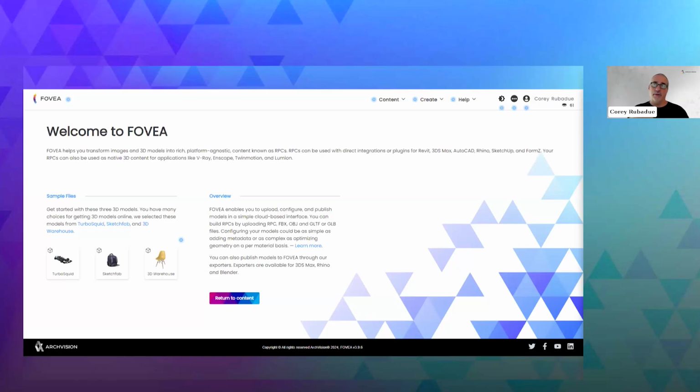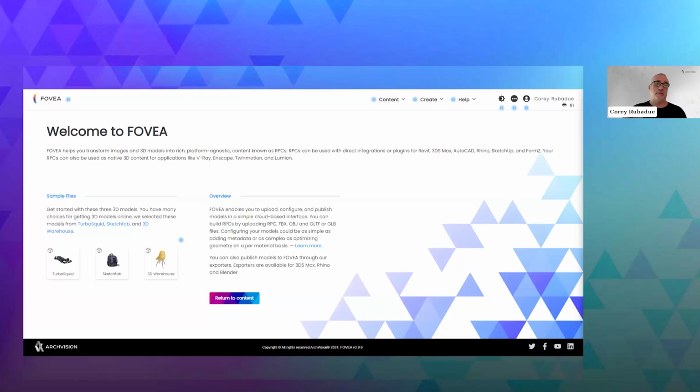I'll touch on this a little bit later, but we are also paying attention to how do I find this content, right? So many of you probably come from firms that have Revit users, SketchUp users, Rhino users, maybe, and maybe rendering with Enscape and Twinmotion and a handful of other rendering engines. All these folks need content. They all need assets. They all need cars, people, trees, and furniture, and so on to populate their visualization needs. Where do they go to get their content? Where do they find it?